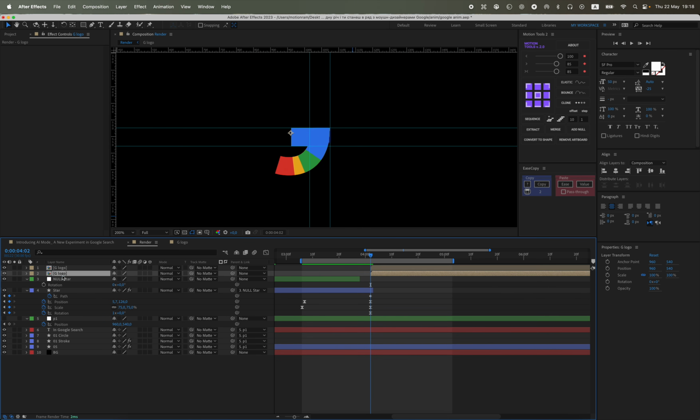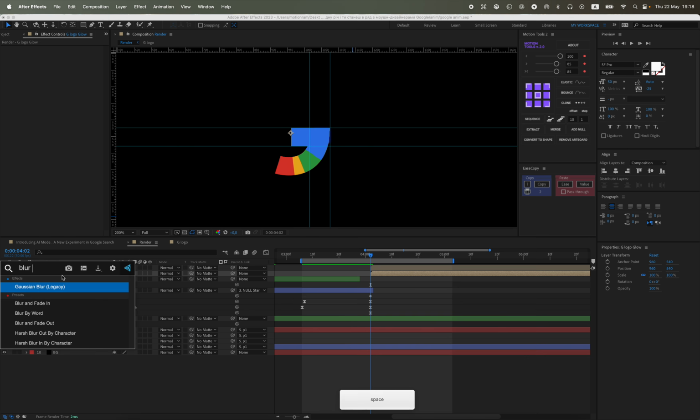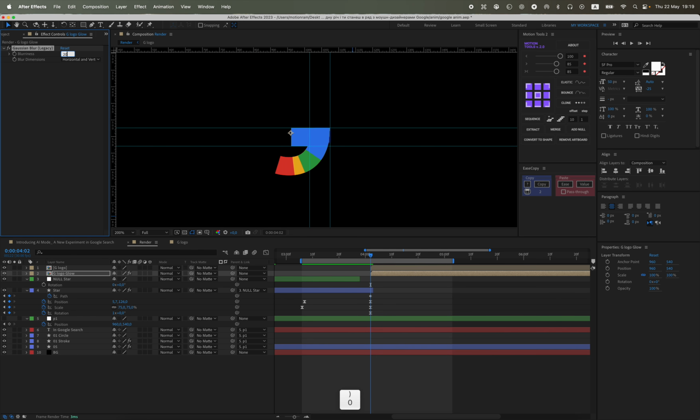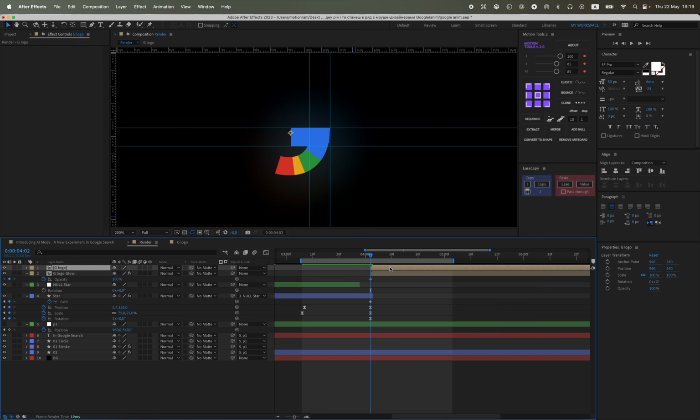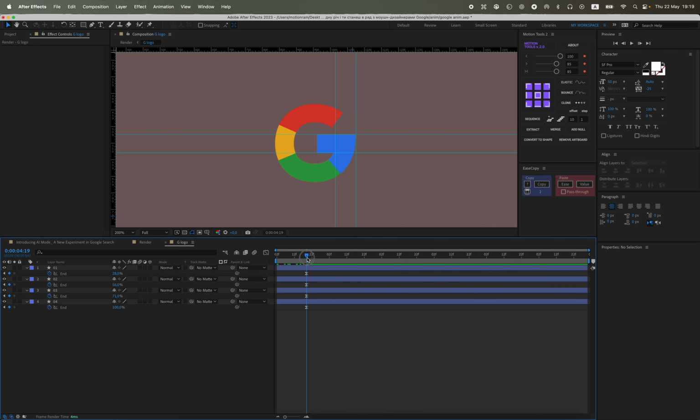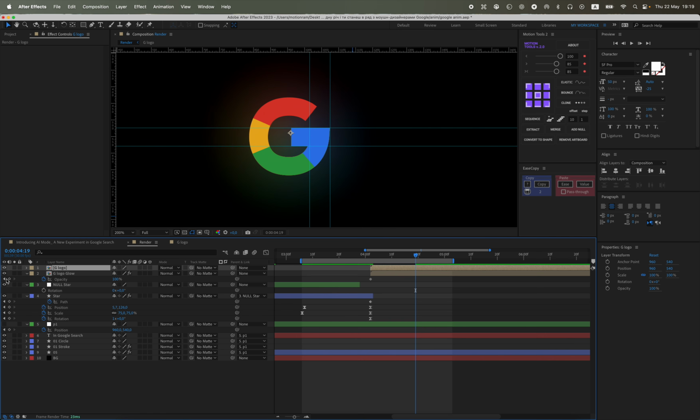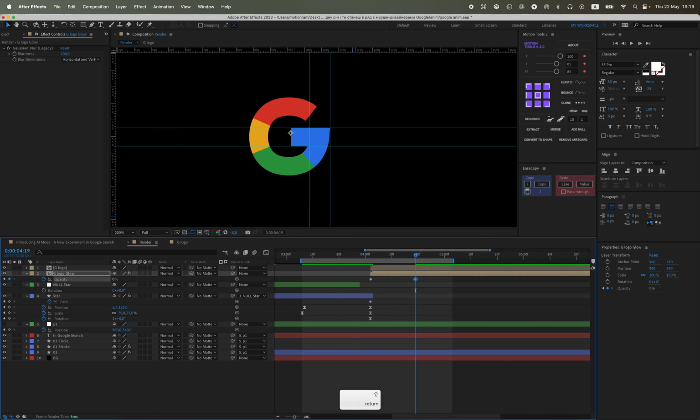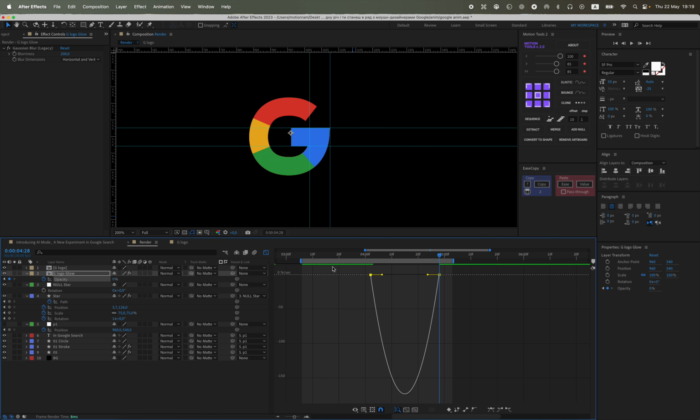With the help of a blur, we'll make a smooth, soft glow. This is better than just using a regular glow. And we'll animate the opacity so that our highlight gradually fades out. Let's stretch out the keyframes a bit.